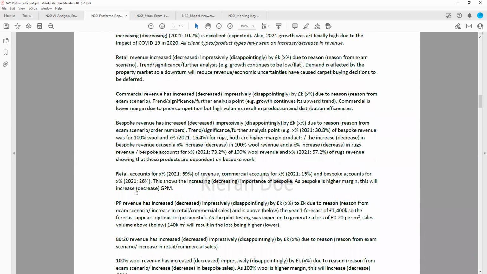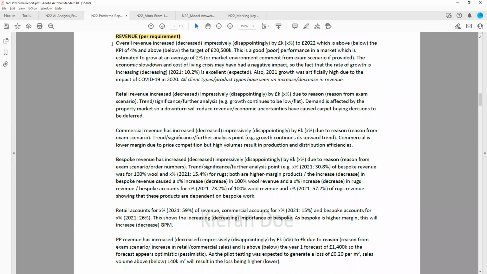So you can see there's about 10 different sections here, subsections, mini paragraphs on revenue, which of course is going to be too much if revenue's only 2 boxes. So therefore we're going to need to think quite carefully about which points we would include. So that's why we need to think first of all about how many boxes are there likely to be for revenue.